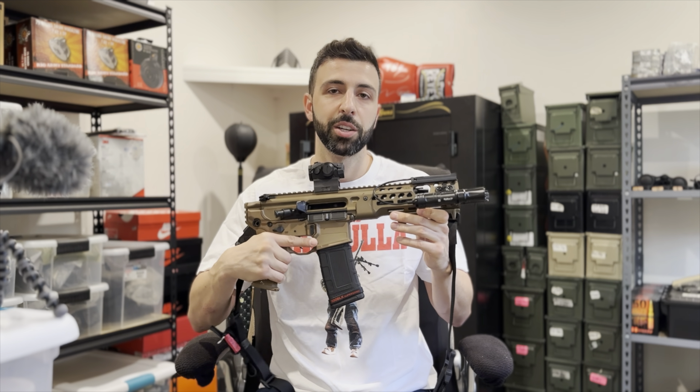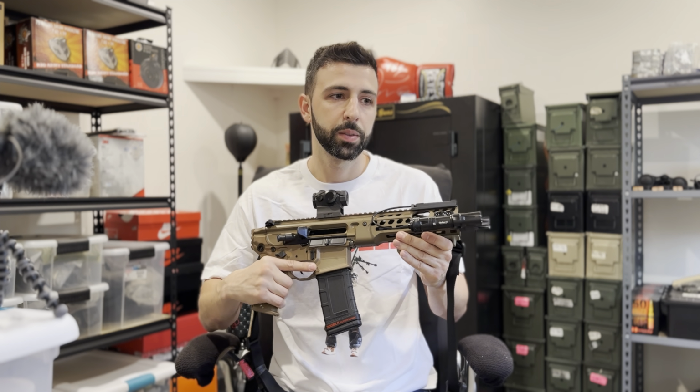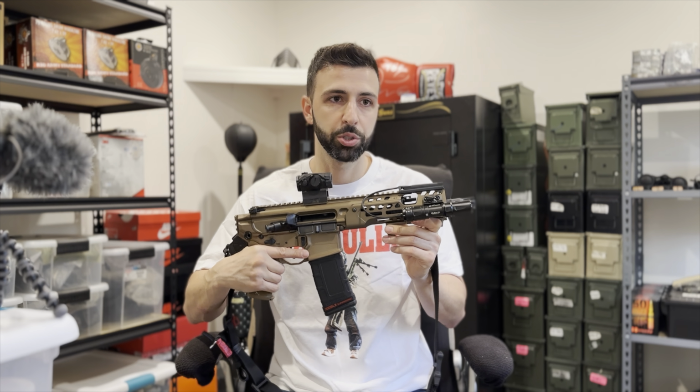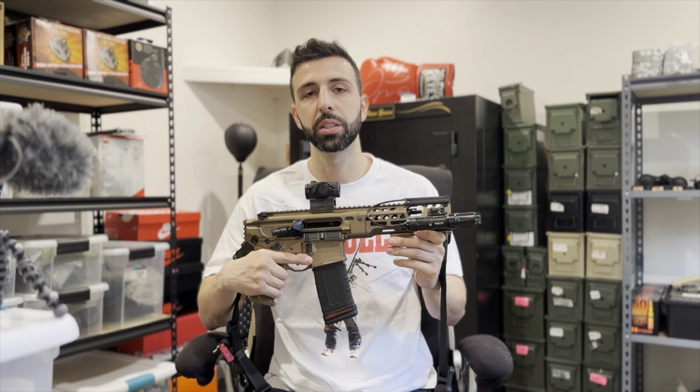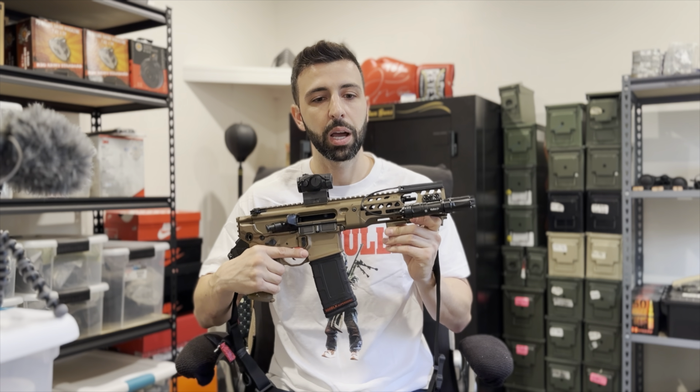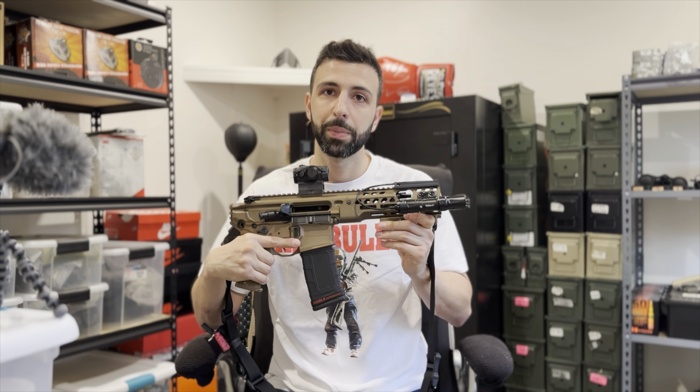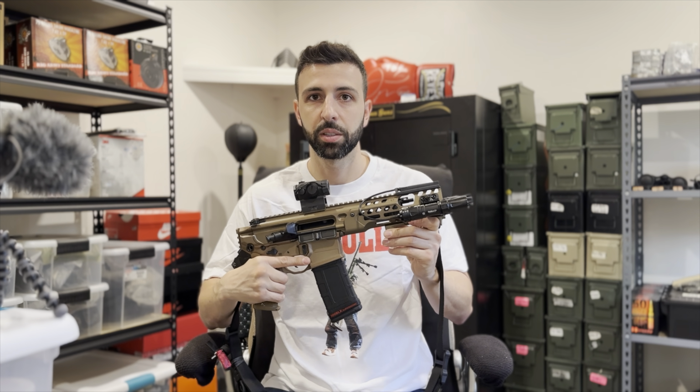I obviously have not shot it with a brace or a stock yet, and I did want to keep this in pistol configuration instead of Form 1ing it, just so that I could have that legal flexibility of crossing state lines and not having to fill out paperwork. So that's what we're going to rock for now. Maybe in the future I'll Form 1 it, and I'll give you guys an update if I do.